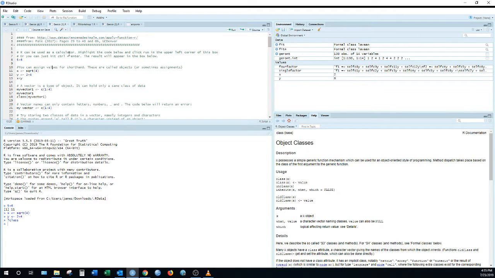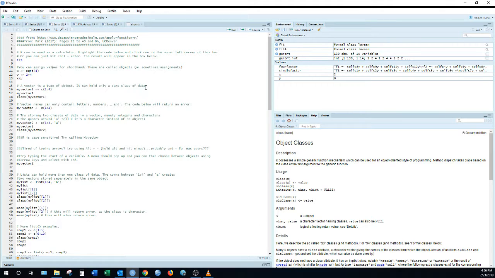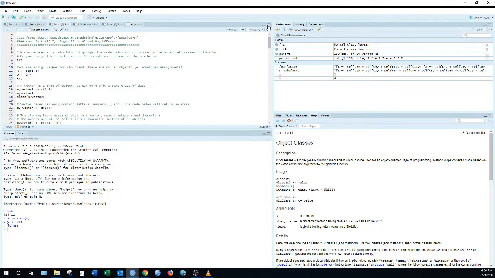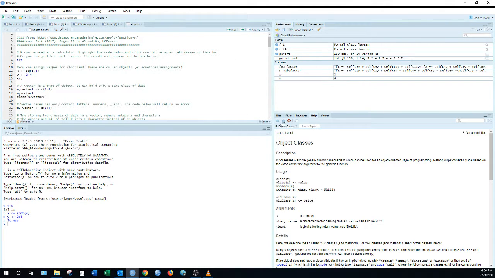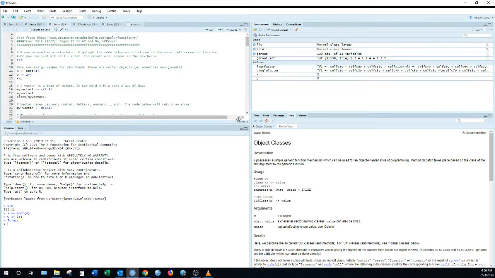It is 4 boxes. You can see it creates 4 boxes. If you don't have a 4th box, you will just have to click. There will be a little window icon up there. Sometimes I think RStudio defaults to not having this open, so it'll look like this. So if you just click that box up there, you can get it to be full screen, or however you want it to. All these windows are draggable, so make it fit your computer screen.